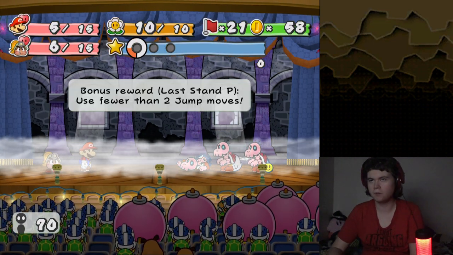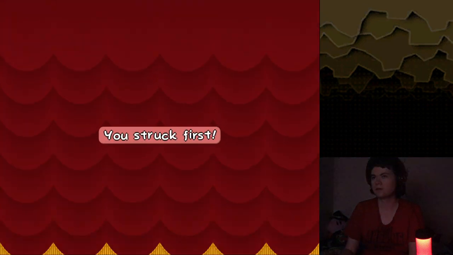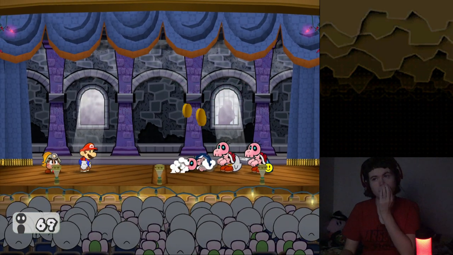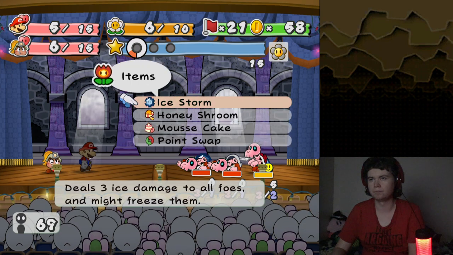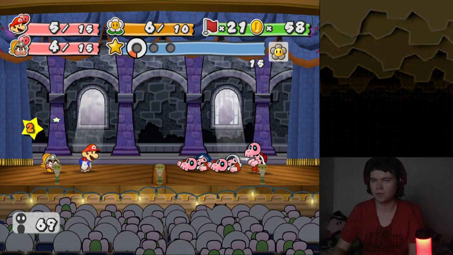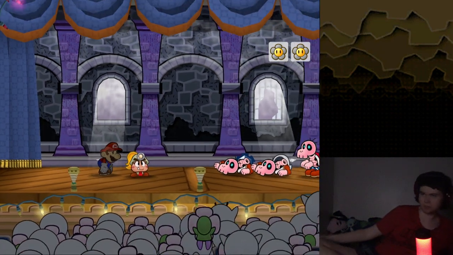Oh no, we got Fog already? Oh, hell nah. Hell nah, I ain't dealing with Fog. Fuck that. Fuck Fog, bro. Fog's stupid. Alright, not much else I can do here. Alright, we got better Red Bones RNG though, I can say that much. Alright. I guess it is worth using the Ice Storm, because I'm not wasting another turn on this guy.